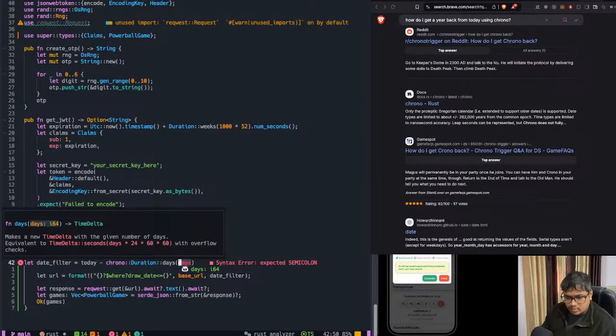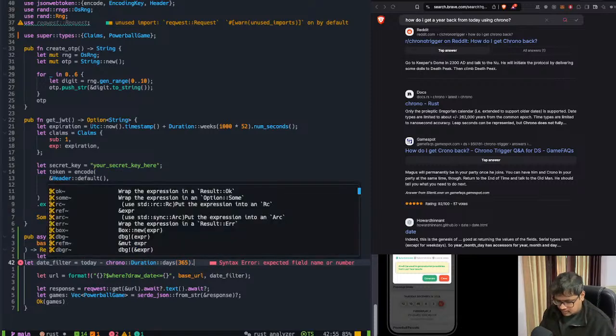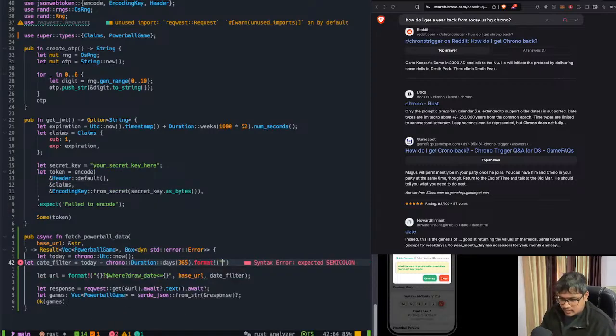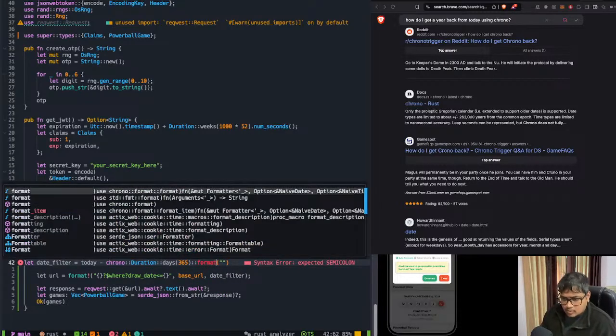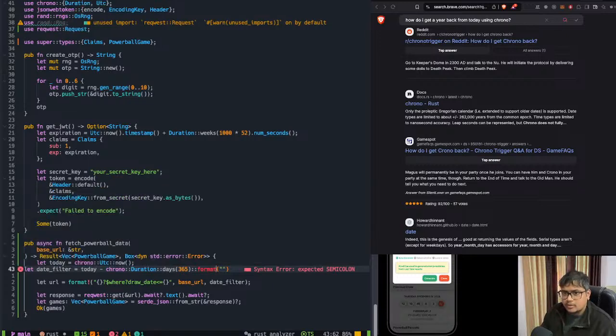Okay, we can write a number as well, right? We can give 365 days. And now we can format it. Is it implemented something? Chrono format.